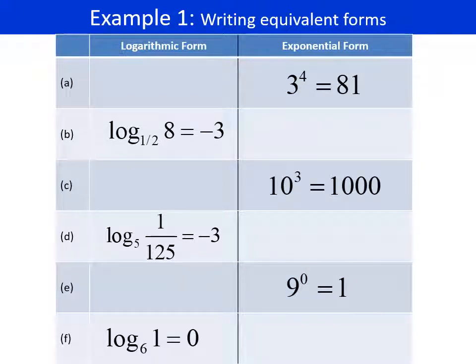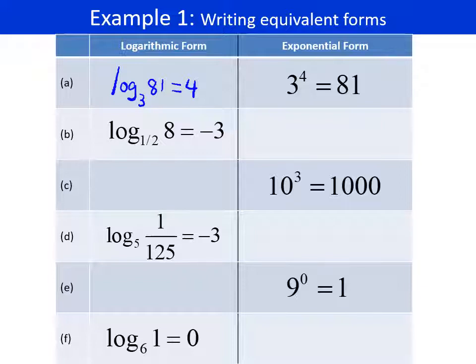You have to be able to change forms in order to successfully solve exponential and logarithm equations. In the first one, we're taking 3 to the 4th power equals 81, and we're writing that in logarithm form. We'll start with the base, which is the 3. And then we say logarithm is exponent. And the only number left is the 81. You'll hear that several times.